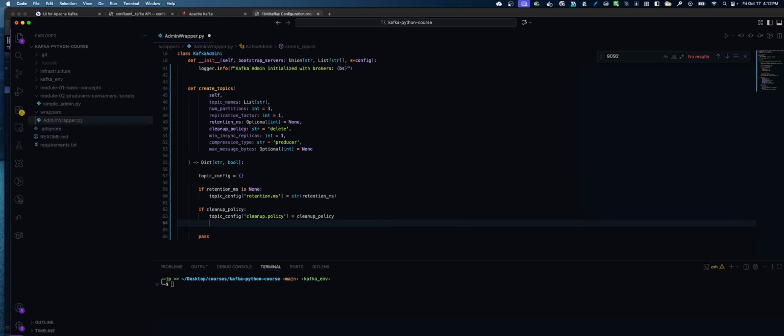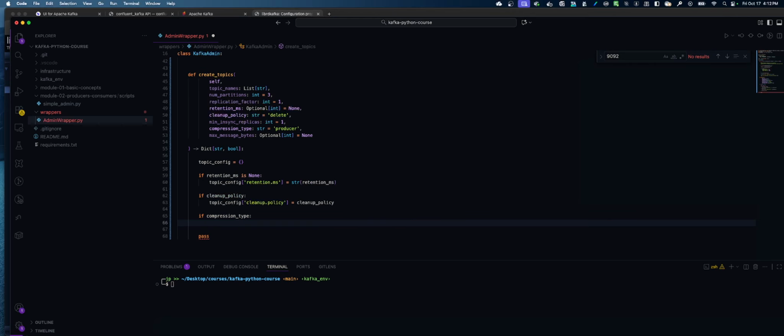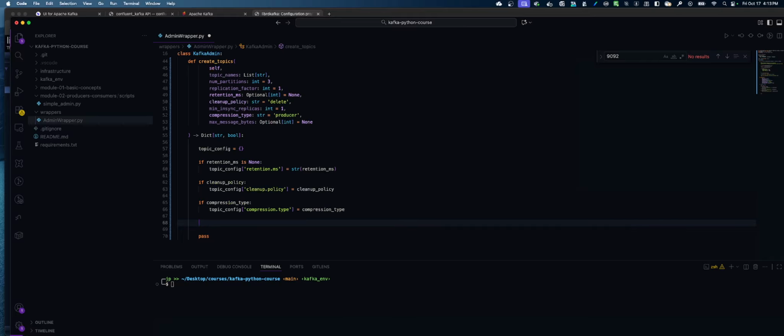All right. Next one, we can do compression type. So topic config, compression type. Again, all of these are available in the librdkafka documentation, which lists the configuration parameters. Compression type controls how the messages are compressed on disk. There are plenty of options, and when we set it to producer, we're going to let the producer decide the setting when it's sending the message to the topic. So we're going to inherit that configuration.